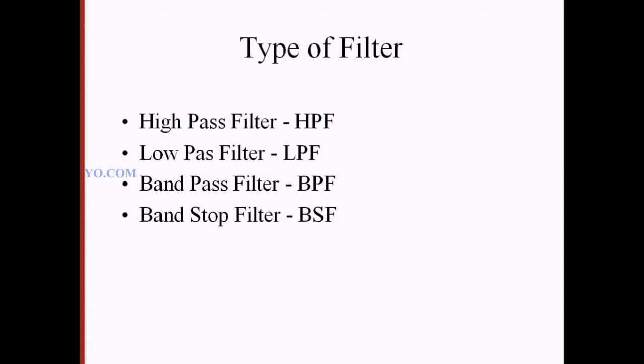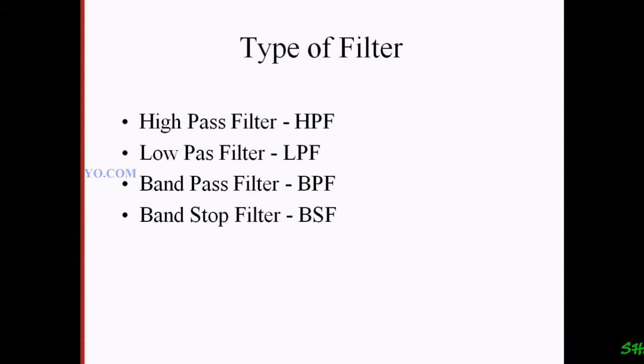passes only low frequencies and rejects all high frequencies. Which high frequencies will it reject? For example, if the cutoff frequency of the low pass filter is 1 kHz, then it will reject more than 1 kHz and pass less than 1 kHz, so it is called a low pass filter. And the band pass filter passes some particular band of frequencies. So it has two cutoff frequencies, a higher cutoff frequency and a lower cutoff frequency. According to the requirement, we can change the cutoff frequency and design a filter for our requirement.